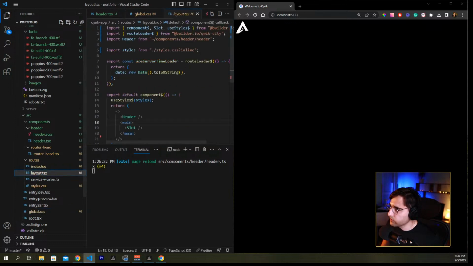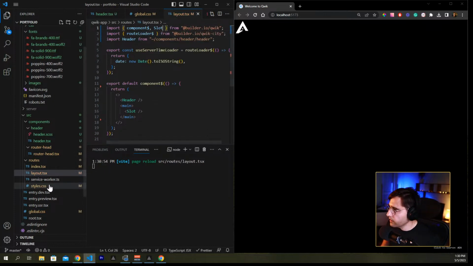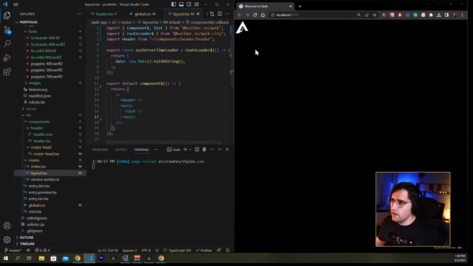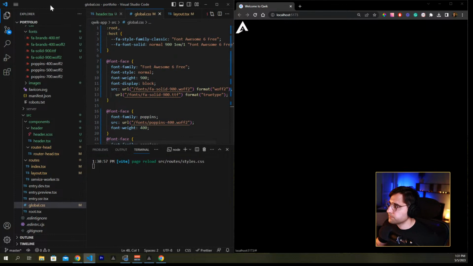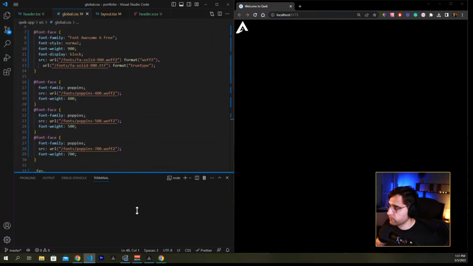Probably inside of this layout. Yes. So we can remove it, and we can remove this use styles because we don't need it, and remove the import of the use styles, like so. And now just remove the styles file, so we don't need it. And now you can see that we have this dark background, and we have this logo that we imported.